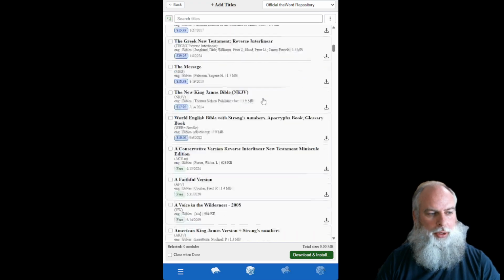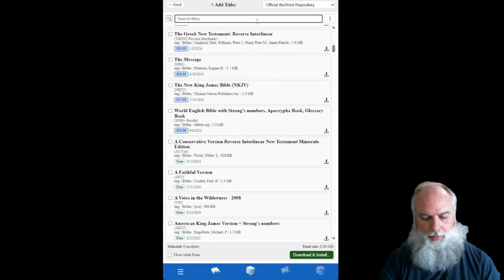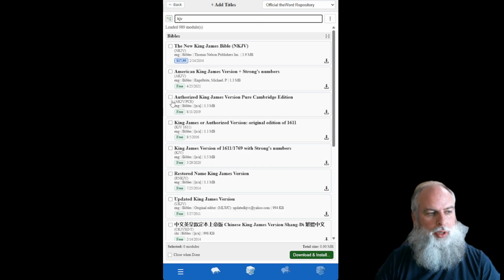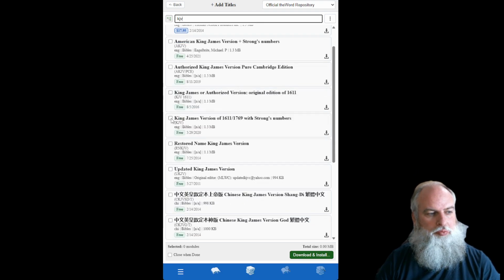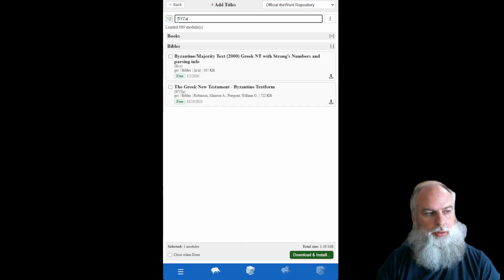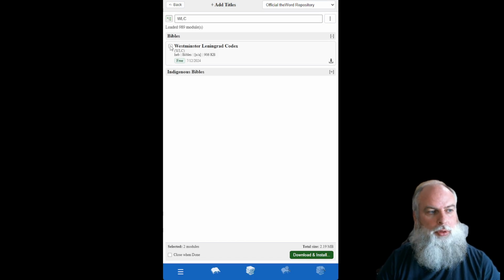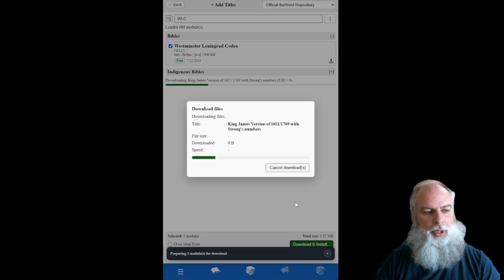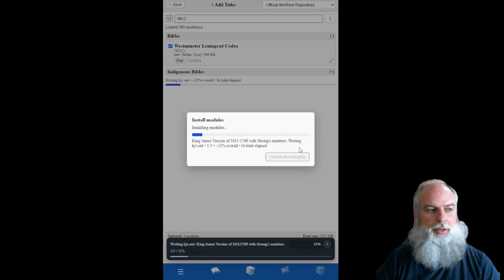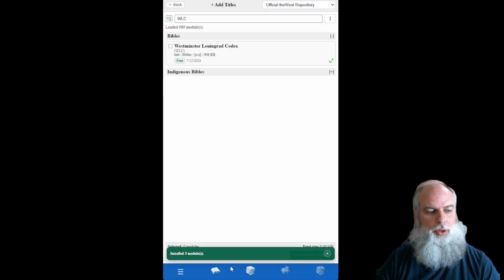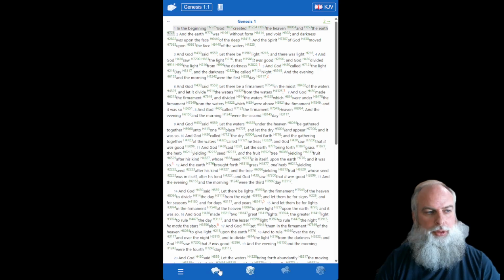I'm going to go down here and just type in KJV. This is a free resource. And then also I would like to do a Greek Bible, and that's available here. And let's do a Hebrew Bible. So that will give you an idea of these items as they're installing. You can see there's various things going on down here. And now we have resources. We have Bibles. Okay, let's go back in.